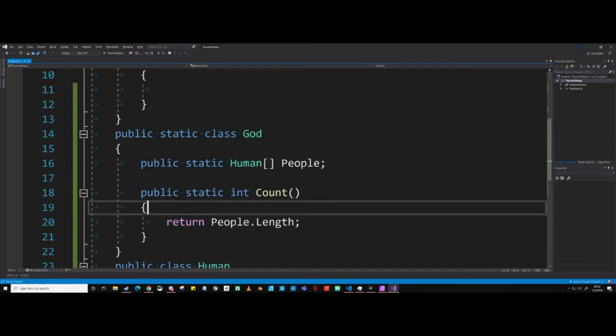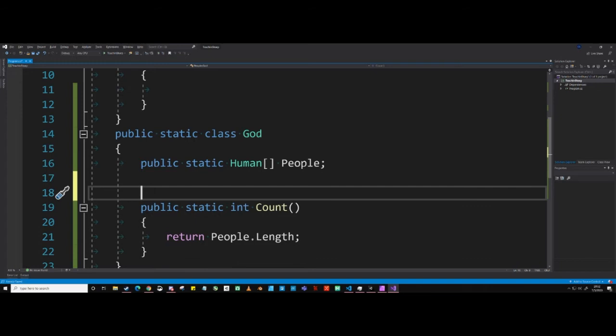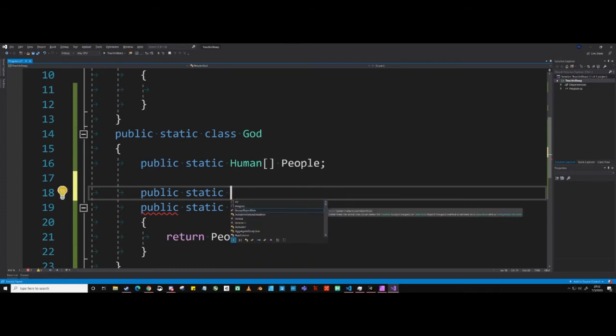Okay. So now let's go into another method, and let's make it public static add or change. And I'm calling it change. You'll see why. Public static void, my bad, change.